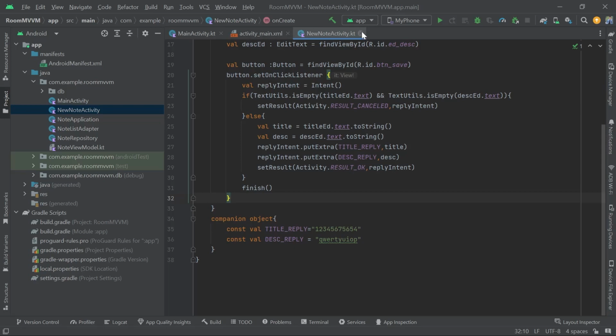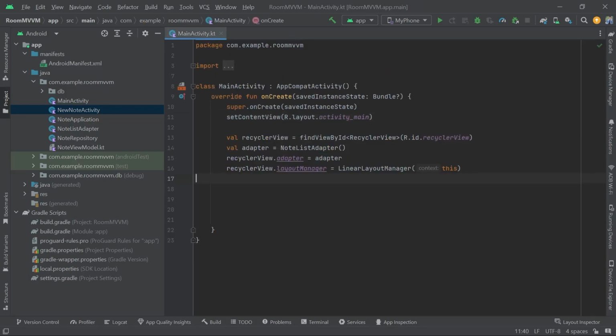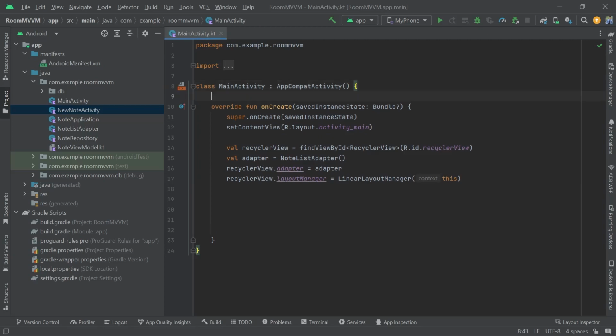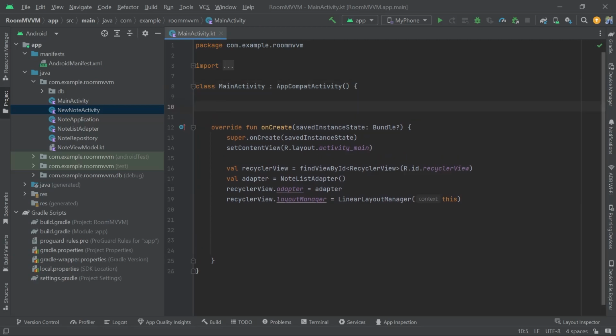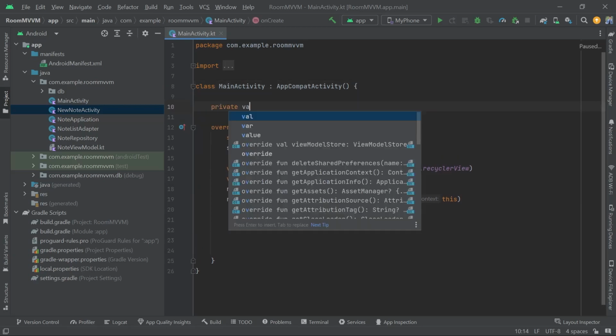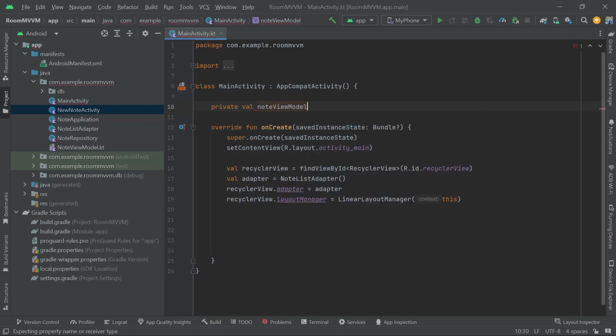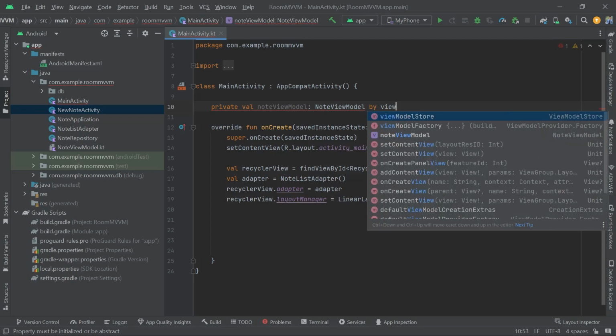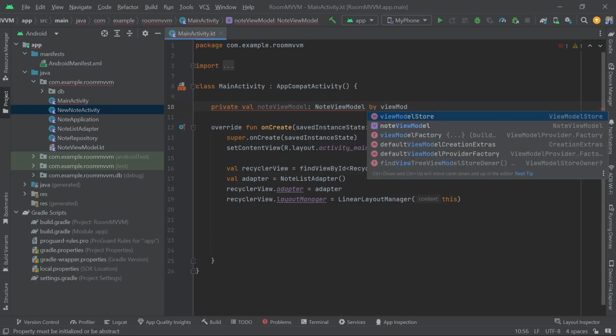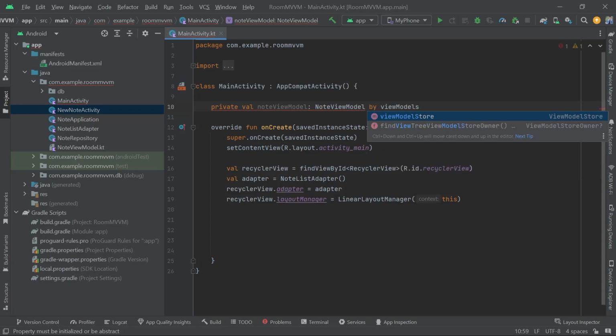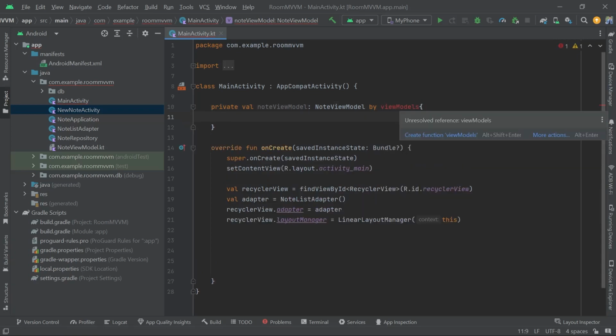So inside of our main activity, first of all, you have to get an instance of our view model, and here we are going to get it. Private val noteViewModel, and this is of type NoteViewModel, and here we are going to use this by viewModels, and this will be a block, and I think it is not recognizing.